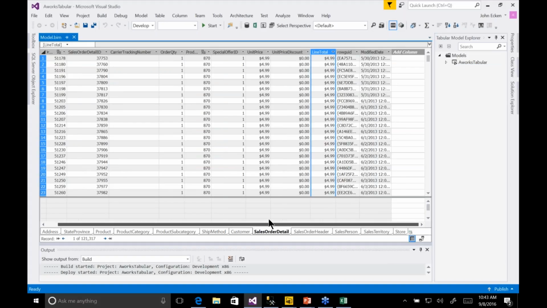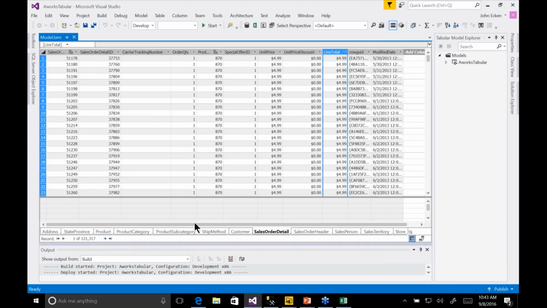And I'll show you an example that a tabular model in analysis services allows me to connect to data, and then I'm able to go in and clean up that data and better define that data. So like, for example, in a normalized database, you might never have a line total field. So this is a sales header information. We have quantity and we have price. So I don't necessarily need to know what the line total is because I can calculate that in the SQL language. Well, with things like tabular models, because line total is probably what my analytics are going to be using a lot on, I'm able to actually go into this and create a new field that calculates line total for me.